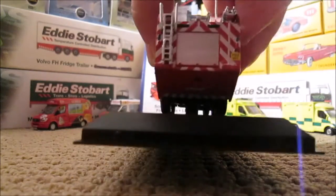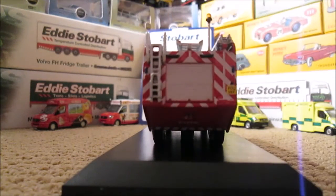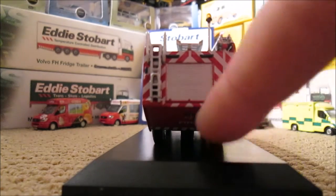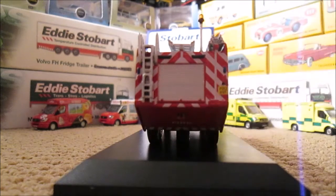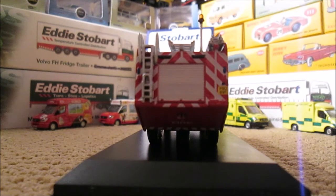On the back we've got detailing of a ladder hooked to the roof, we've got another detailing of a shutter, and then we've got red and white stripes. There's quite a lot of undercarriage gap underneath — I presume that's how the real one is, I can't quite remember from the TV show. It has a PO12 registration, like all the Biomass and those trucks — so it's from the same area.